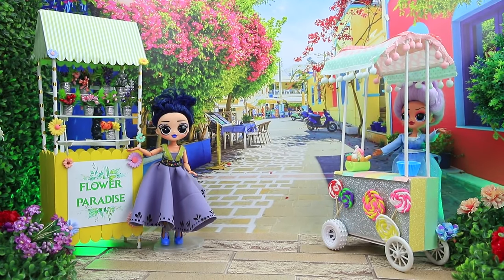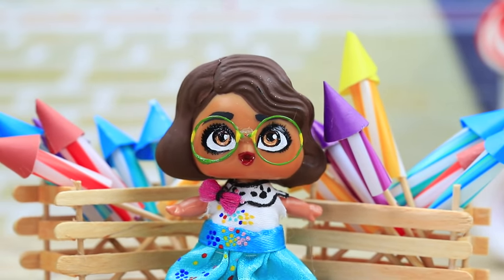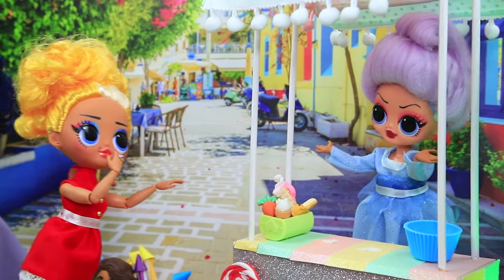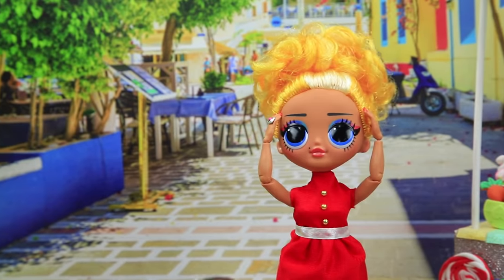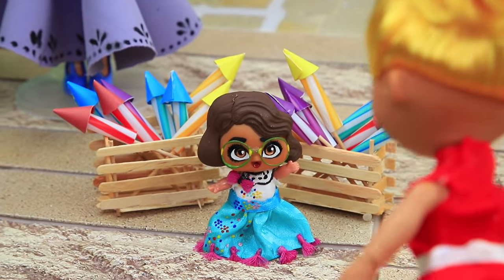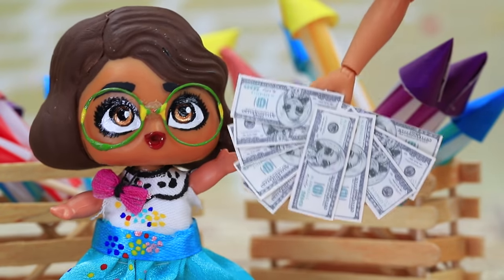The city of Encanto is gonna have a huge firework! There are always lots of people on the market — Mirabel is a great entrepreneur. This time she brought a box with fireworks. 'Put yourself in a holiday mood!' 'I'm looking for a gift for my husband — what should I choose? Flowers? No, it's too basic. Buy some candy?' 'He can't have too much sugar.' 'Oh no — fireworks, miss! Buy fireworks!' 'Oh, you're here — that's a great idea, he's gonna love it! I'll take everything!' Mirabel worked hard and earned a lot of money.